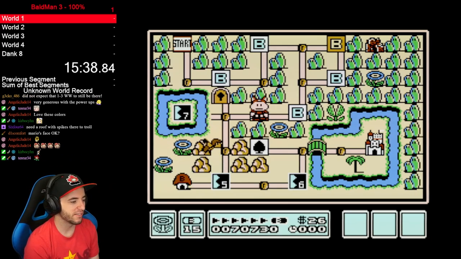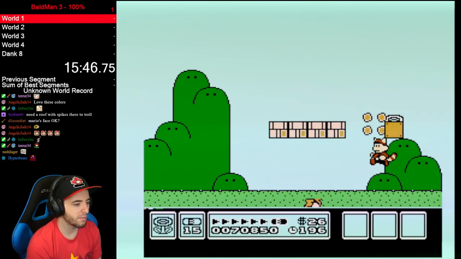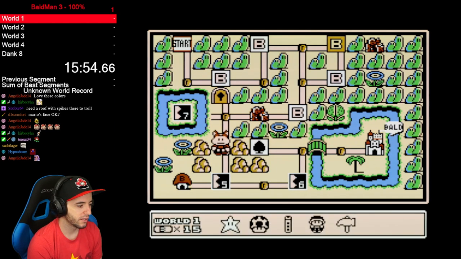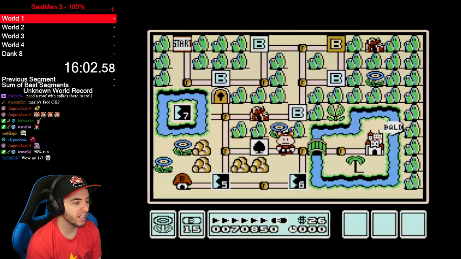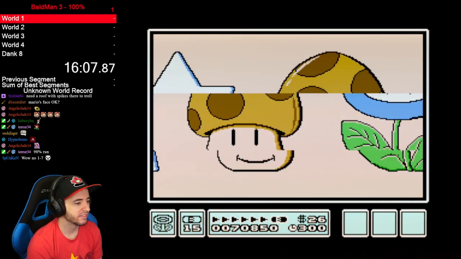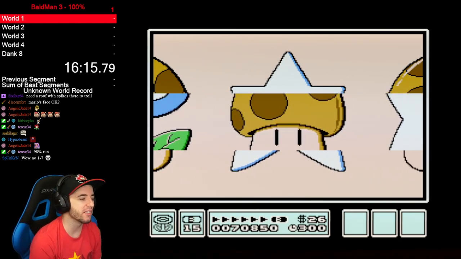I get to level 7. I can't re-enter. Okay, so this might not be 100%. Hey, we got a hammer! Okay, look at that. Little shortcut. Ah, screw you anyways, you stupid star.